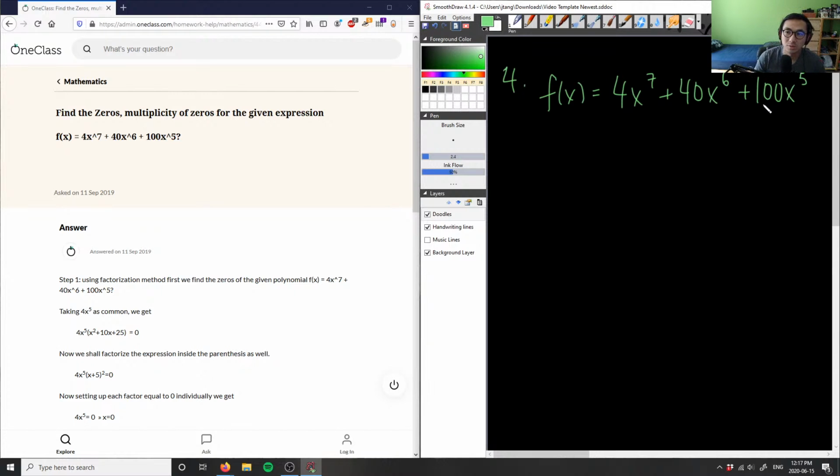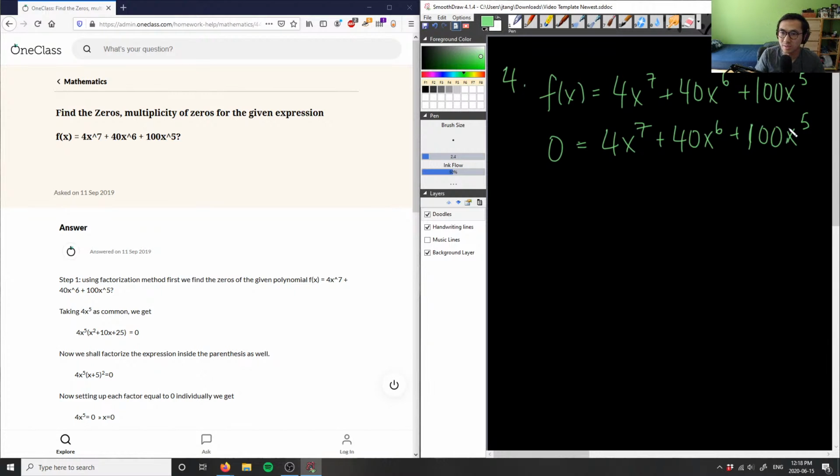Well, what I want to do is solve for this x value here. So how do we do that? Well, this is to the power of 7, so there's no specific form that we have to use. But what we can do is factor firstly. We're basically setting this to 0. f of x has to be 0 to solve for our zeros here. So we're going to set this to 0 first. And we can think of it as solving for the x-intercepts or zeros. They're kind of interchangeable terms here.